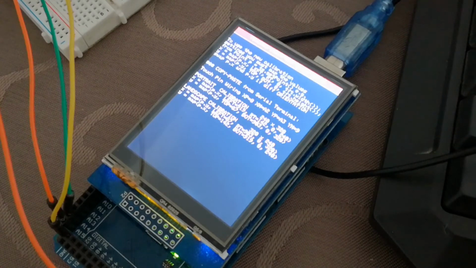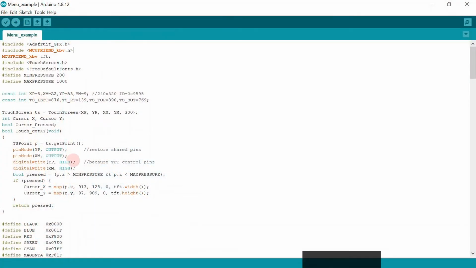Okay, so let's get to the menu I prepared a bit. And this is the one. Maybe first I show the menu a bit.